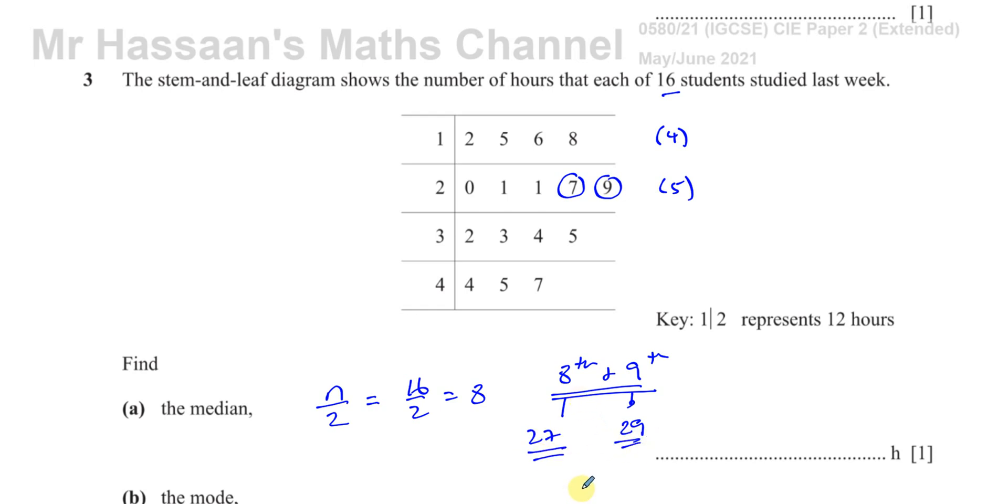Halfway between them will be the median. So the median is when you add them together and divide by 2. We can see halfway between them is going to be 28. So 28 is what you get when you add these together and divide by 2. You can see quite clearly halfway between 27 and 29 is 28, exactly between them. So that's how you find the median.